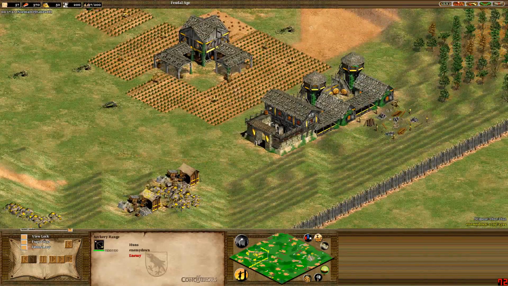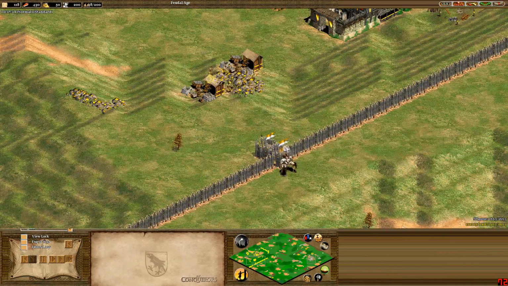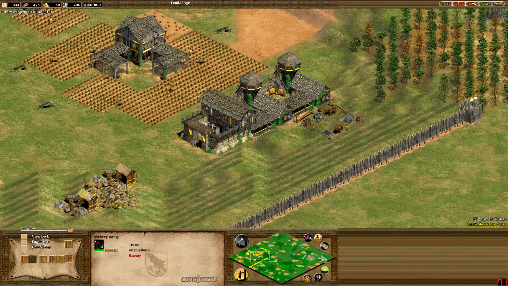And looks like we're getting a third archery range down there. We have a smith down, which means we're going to be expecting cavalry archers right here, trying to bust through this wall, but it is not going to happen. Cavalry archers are definitely on the way.